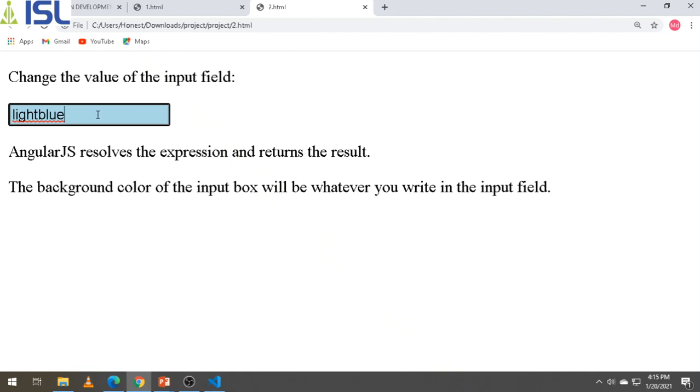Now I am changing the color to aqua, and it changes automatically.